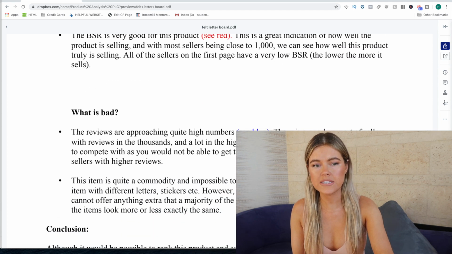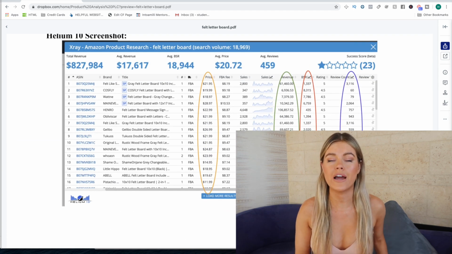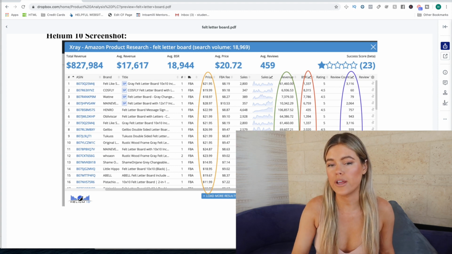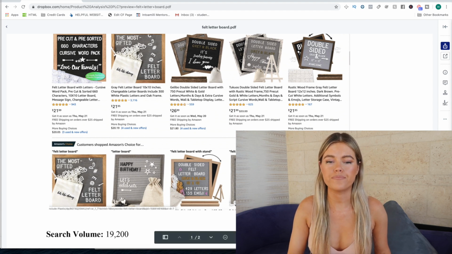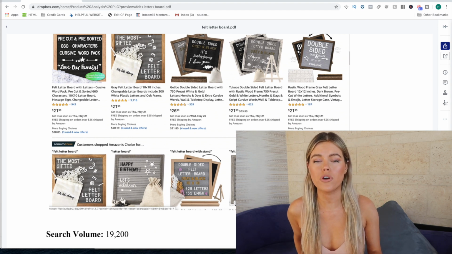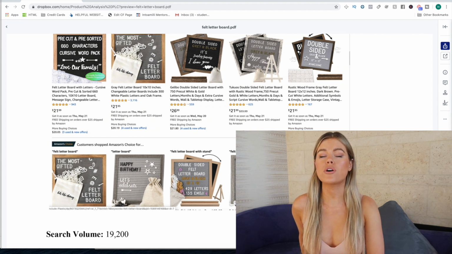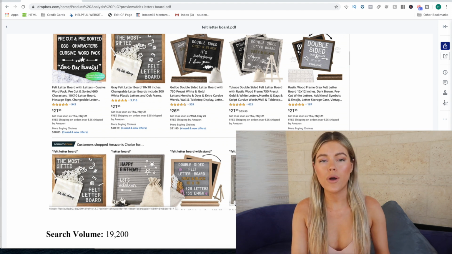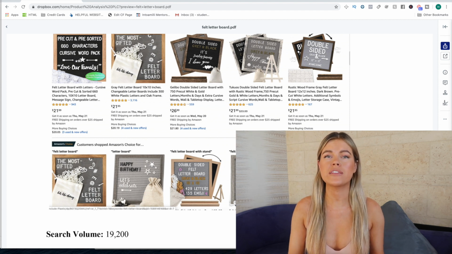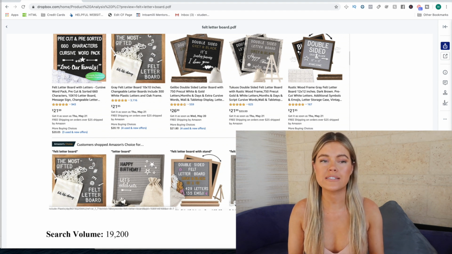The next thing is, of course, the fact that it's a very commodity item. Besides the fact that it's really hard to rank with the high revenue, let's also look at the commodity. This is what people kind of get confused in, launching the Me Too products. In some cases where the markets are not this cutthroat, you can launch a commodity, and if it's easy to rank, if it's not competitive, you can get those sales. However, for a lot of the markets, especially the low-hanging fruit such as this one, people try to rank in this and they don't get very far because everyone is selling the exact same product.